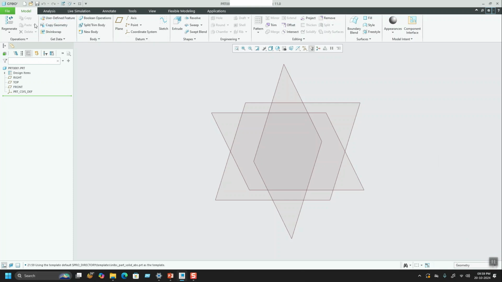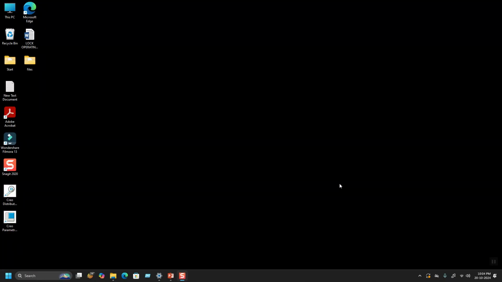How to reach those locations you already know. So we will see the new behavior of the Mapkeys.pro moving ahead. We will see how the Mapkeys.pro works. I'm just starting Creo 11.